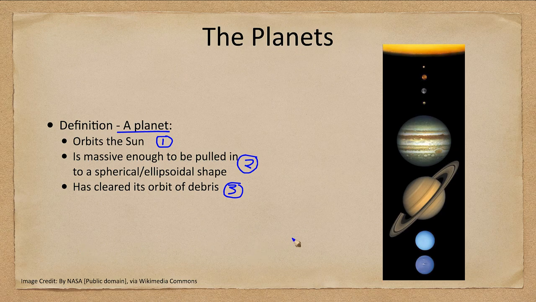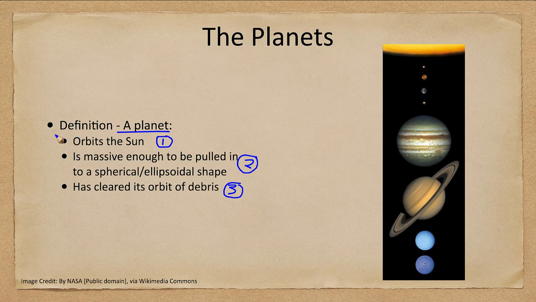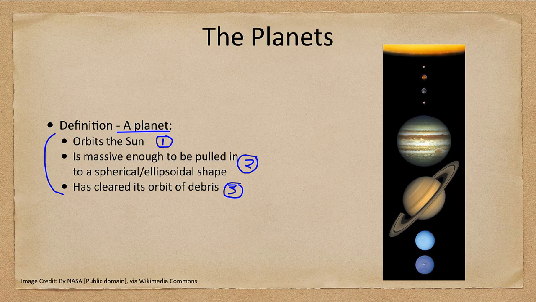So there are eight objects pictured here, Mercury out through Neptune, that meet all three of these criteria and are planets. And we will look at all of these planets in far more detail coming up.